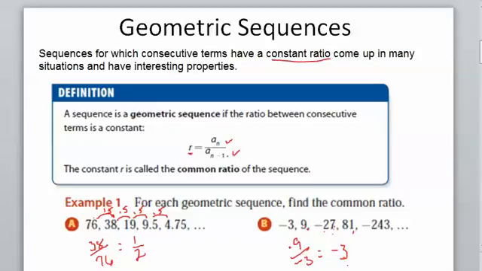And you can see how I'm either multiplying or dividing. To find the ratio, I took this term and the previous term and divided. Then to check and see if it is the right ratio, I take the ratio and multiply it times this term to find the next term, and then times this one to find the next term, and this one to find the next term. That's how you can use those ratios over and over again.